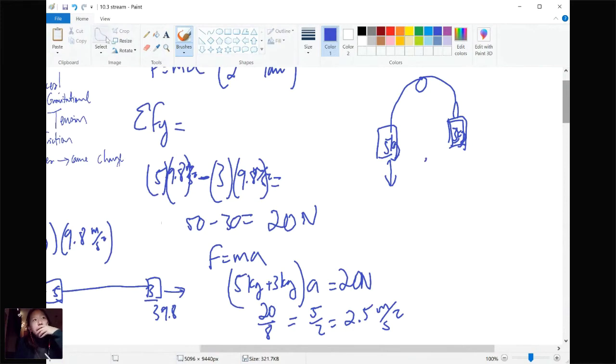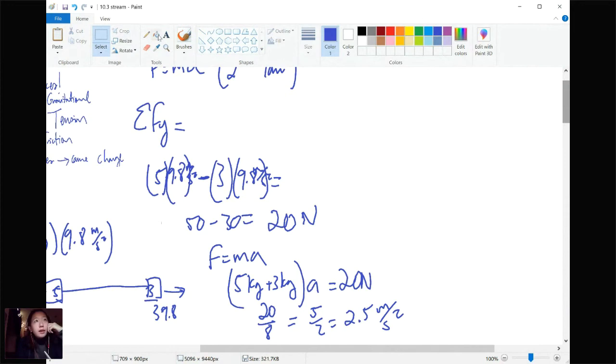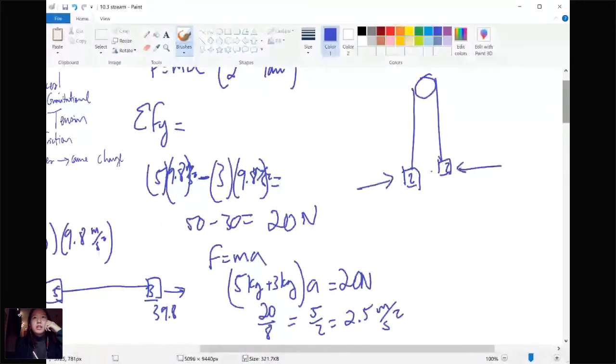Okay, let's do a shortcut for a more simple case. So let's say that you have 2 masses, right? They weigh the exact same amount, so let's say they're both 2 kilograms, right? That implies that they're going to be in the same position, so this is in the same place, this is the same place, the forces counteract in perfect equilibrium.